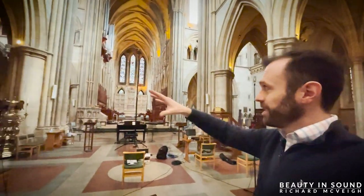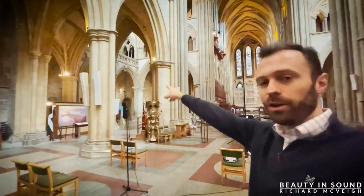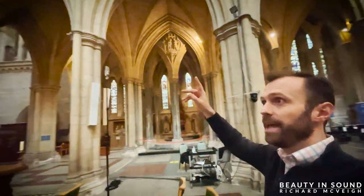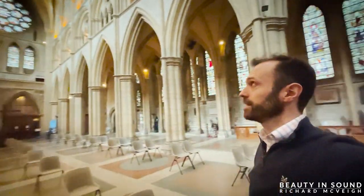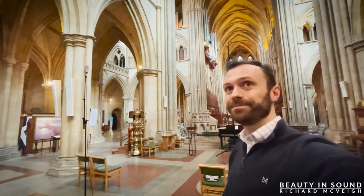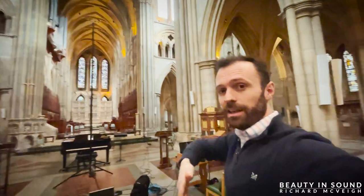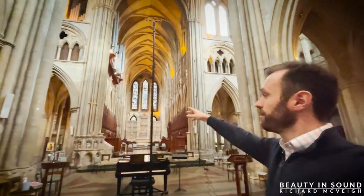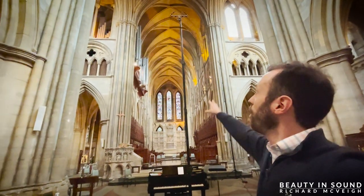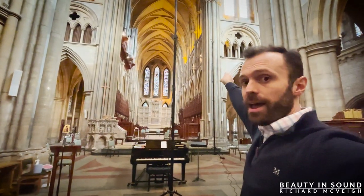Just to talk you around the setup here. The microphones at the back are the Neumann TLM 170s — they're fantastic. They've picked up all of the acoustic and the building. It's a wonderful acoustic, really stunning. So these are catching the ambient sound. We then move forwards and we have the middle pair of Neumann KM184s quite high up, sitting in between the TLM 170s and the front pair.